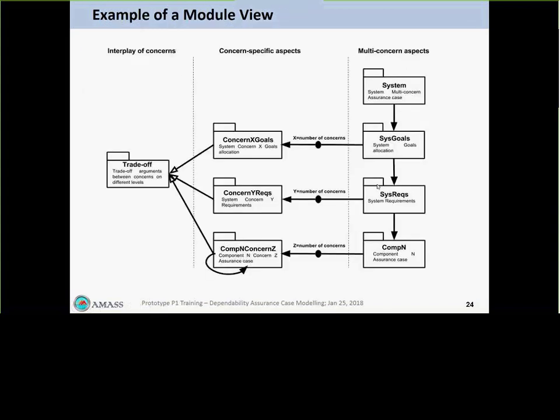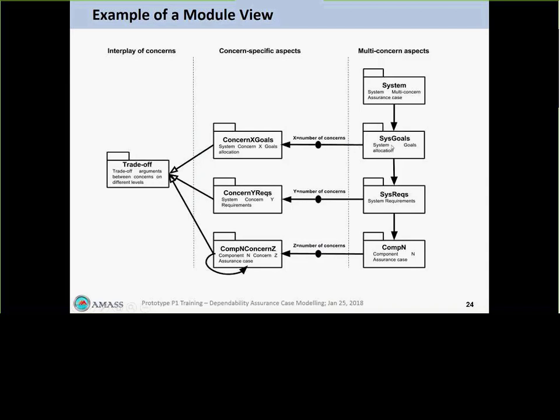We make a module view related to different multi-concerns. This is something that we have made within the work package, where we say, we will deal with system multi-concern assurance. How will we deal with that? We will decompose it into system goals allocation. For all these, we will have at least one module for each of the concerns we deal with.